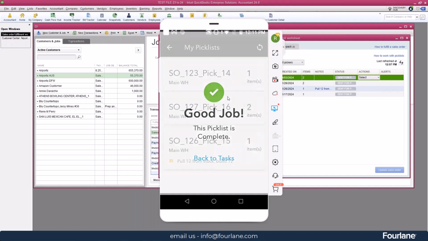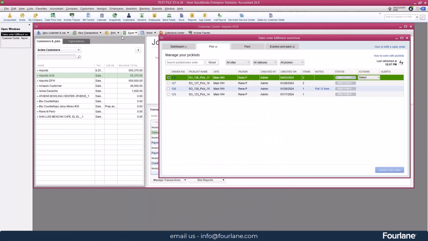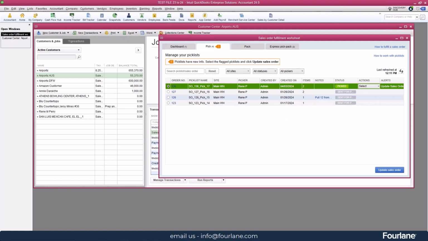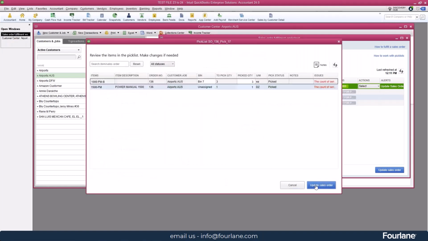Okay. Now, back over here in QuickBooks, let's go back over there, refresh, and we can see that it's picked. And I could update the sales order, which would, okay, very good.